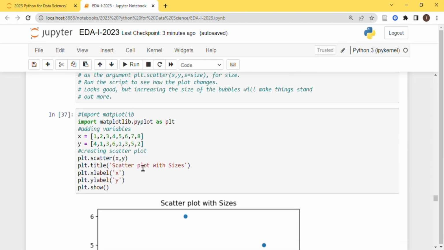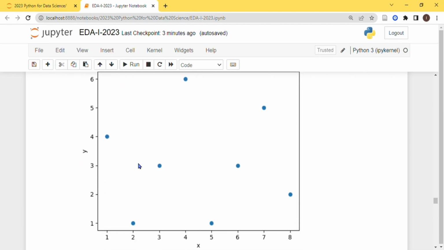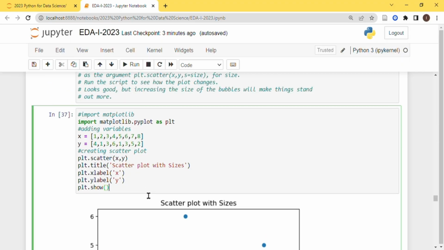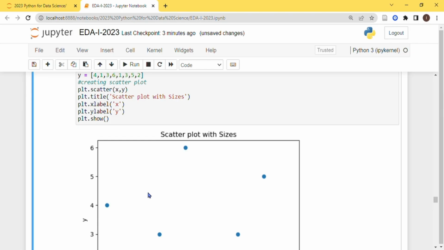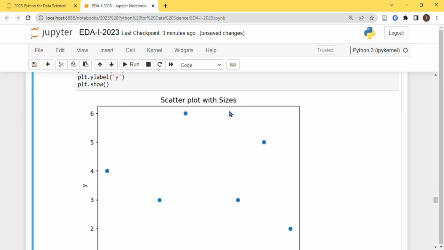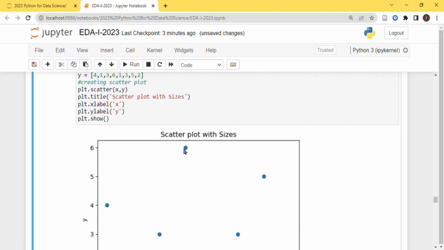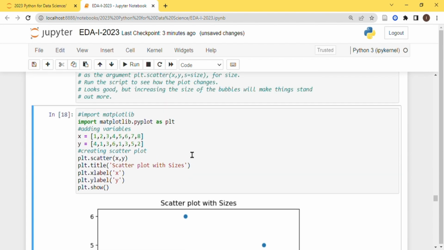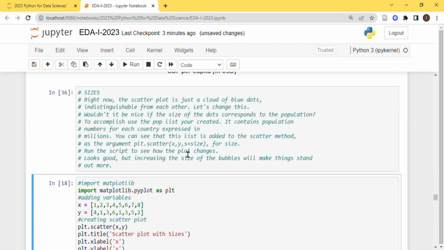So for example, we have this plot, right? And all of them are of same sizes. You can see all of them are in blue color, but we can vary the size of these dots. How?